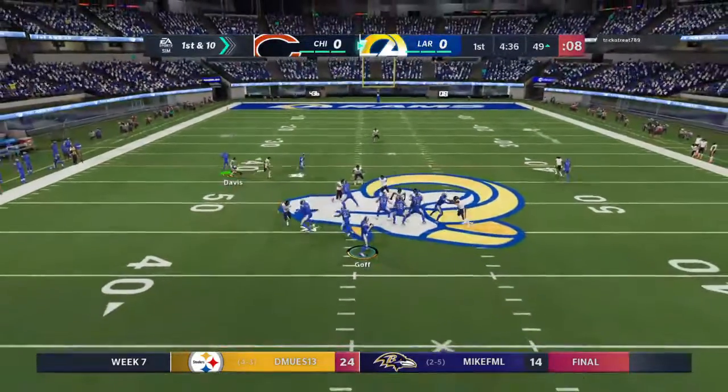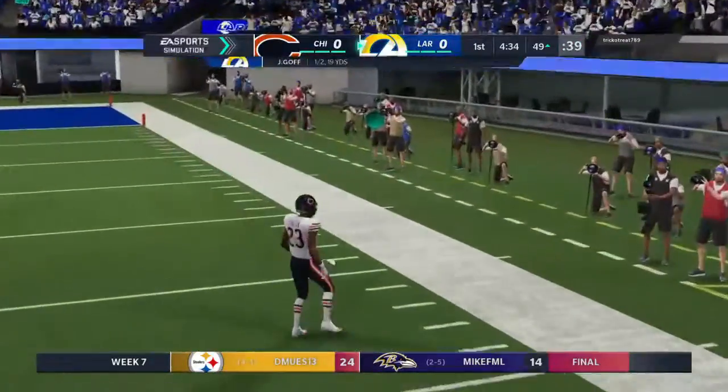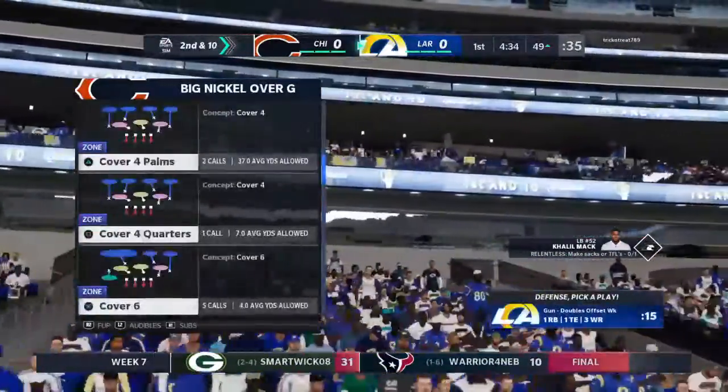Yeah, you're exactly right. What's really difficult to try and defend him is if you want to press him so that you get him on the ground quickly after the catch, a lot of times he'll just run past you at the initial point of contact, and he'll go deep.